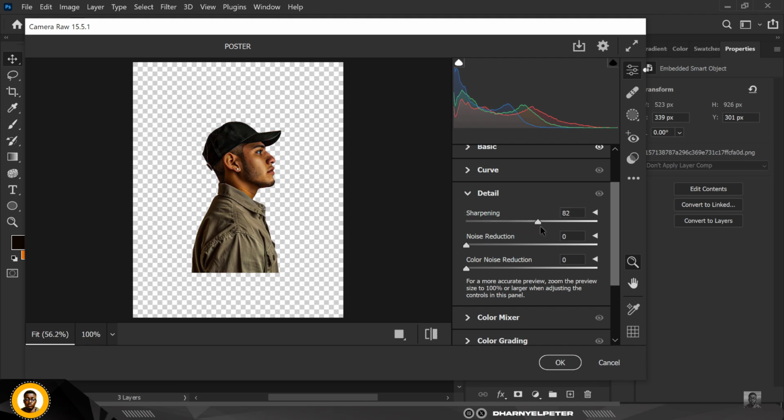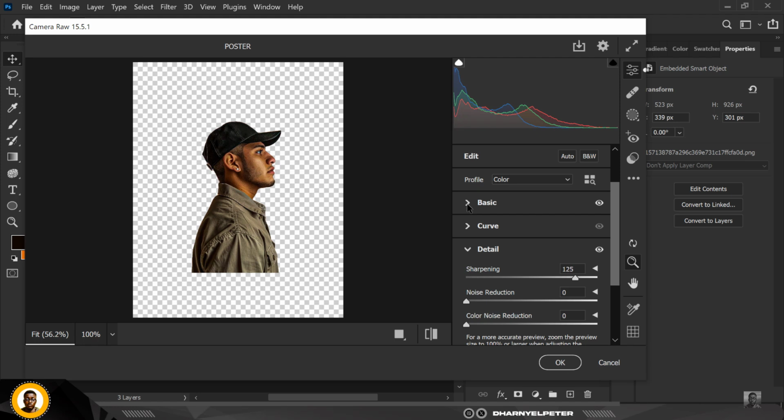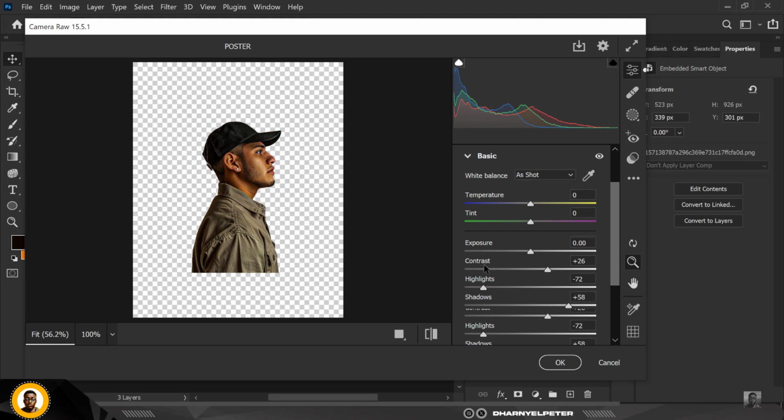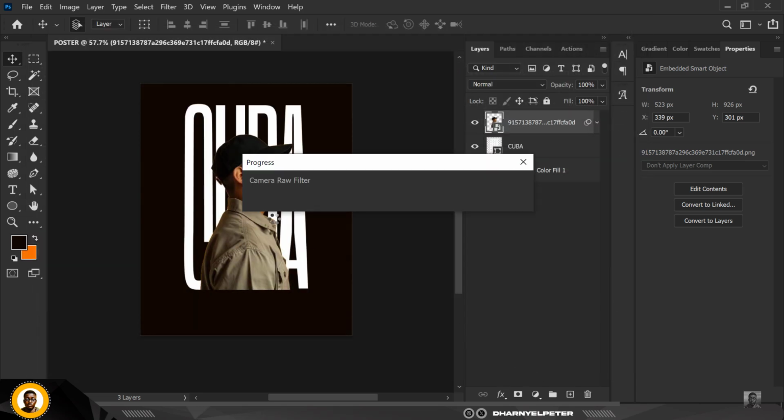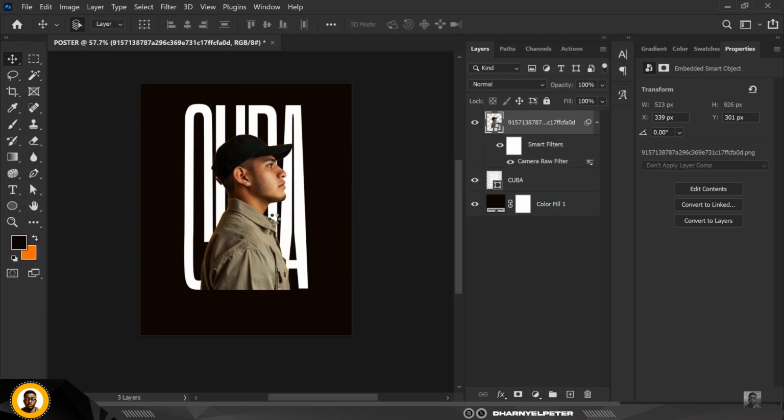So I'm just going to, you can use my settings for this. I'm going to sharpen this all the way. And yes, I'm going to go over to basics, and inside of basic, I'm just going to reduce the highlights like this, and I'll just click OK. I'm done. Right, so you can see before and let's have it and after like this.